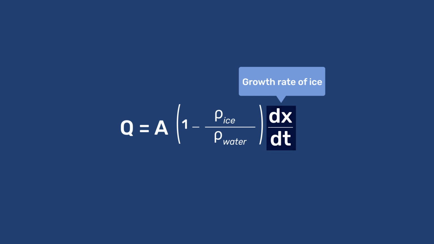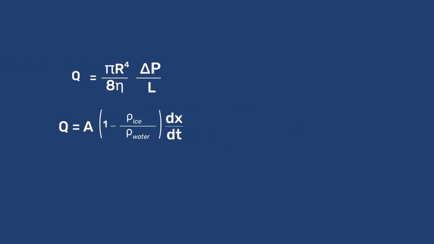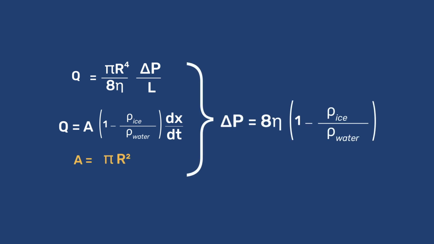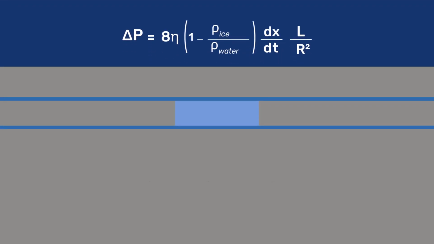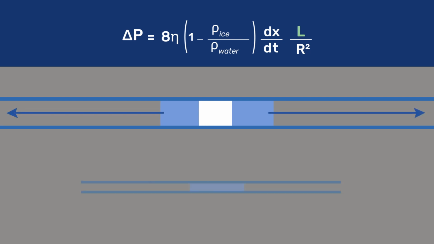Combining this with the Poiseuille equation and considering a circular cross-sectional pipe, for which A is pi r squared, we find that the pressure difference varies as the ratio of the pore length over the square of its radius r. This underlines that if water must be pushed forward over large distances and/or the pore size is small, then substantial pressures can build up and damage the porous material.